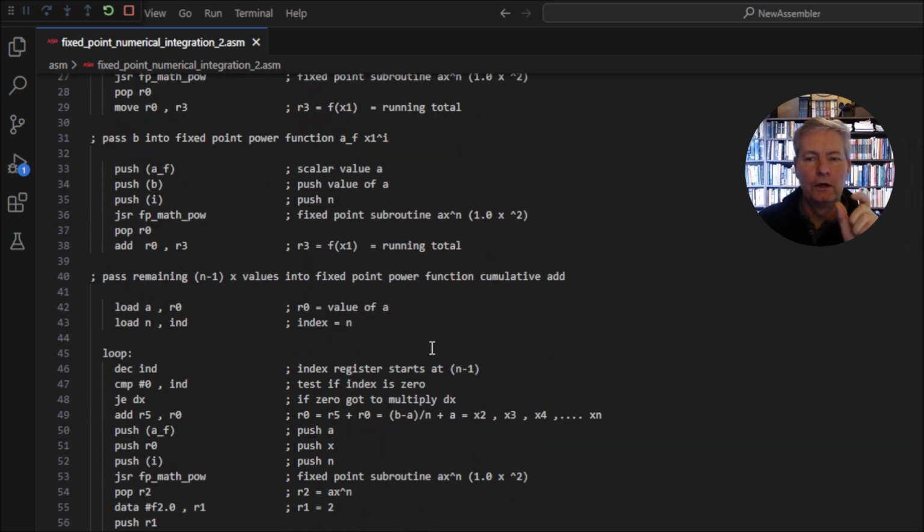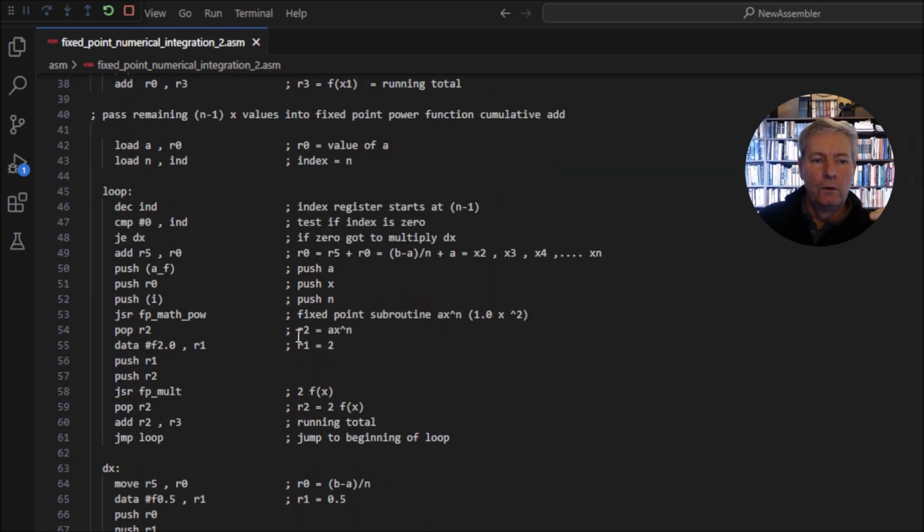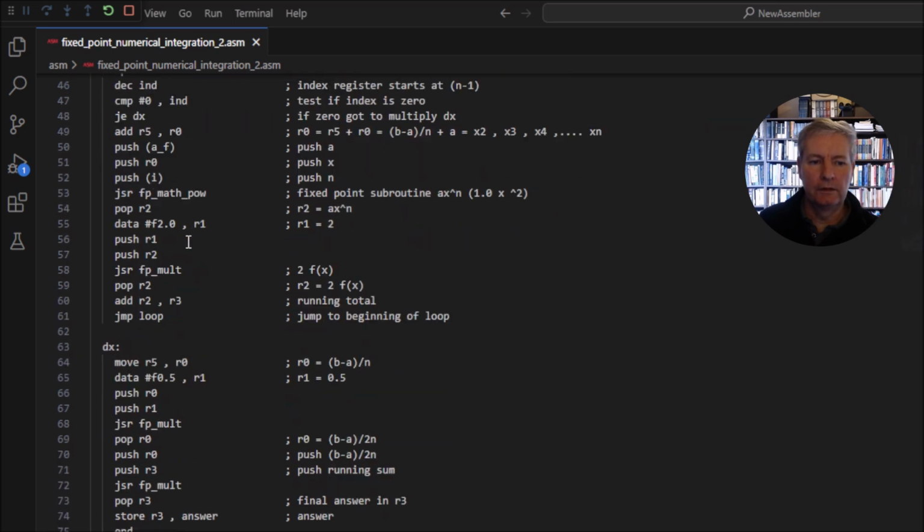And then we work out the 3 values in between. And again, we set up the initial value of a, and then we run through each of the internal values. So it generates the internal value for our x, we work out the f of x, and then we multiply it by that factor of 2. And that's done here.